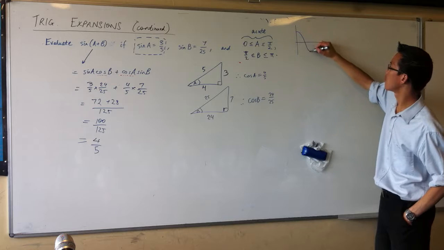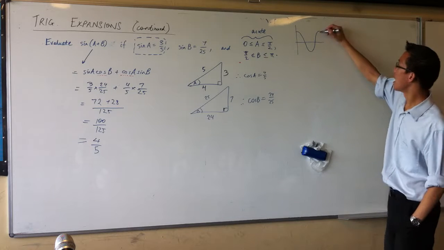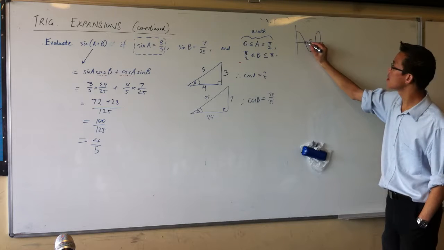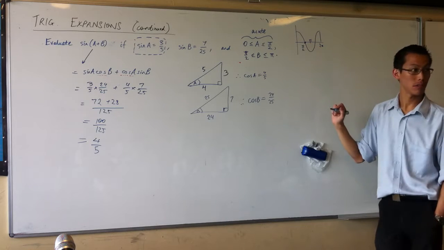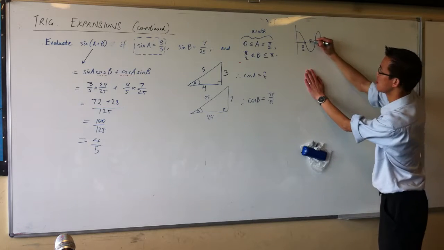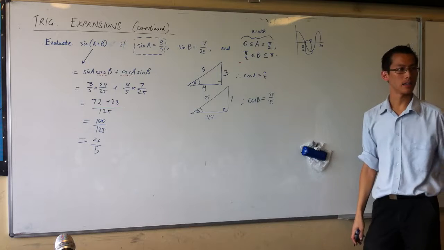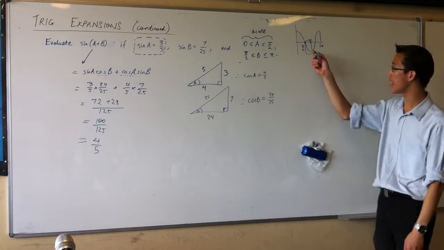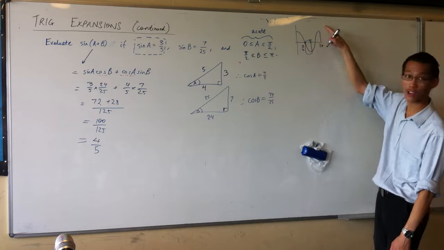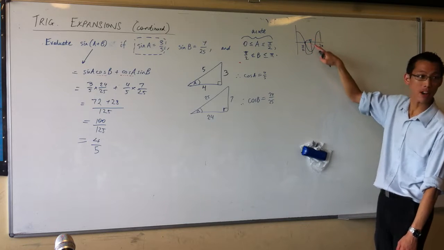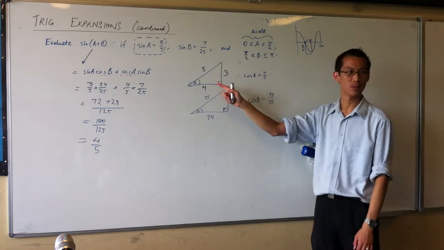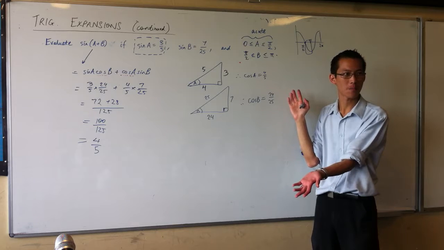Cos as a graph. This is cos, right? I've got 2 pi over here. I've got pi here, and that makes this point over here pi on 2. Now between pi on 2 and pi, that's this part here I'm interested in, right? Cos of that angle is negative, right? Can you see? Because there's my angle, and there's cos of my angle. So it's negative, okay? Now that's why, by the way, it won't fit into a nice triangle, because the ratio is negative, it goes in a different direction, okay?